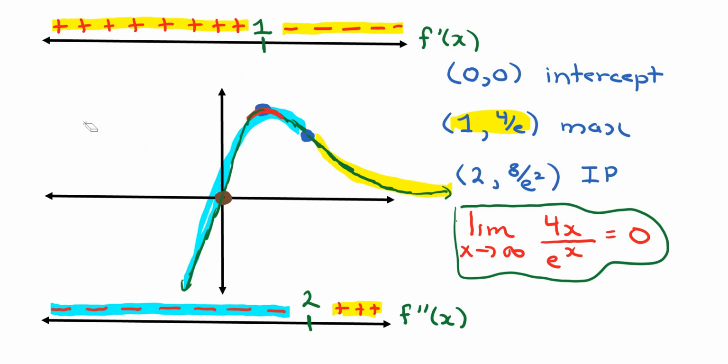And once again, I would just go ahead and find the intercepts, the critical points, the inflection points. Make sure you use your first derivative test. So here's my first derivative test right here. And then use your second derivative test to find where the graph is concave up and concave down. And then you can go ahead and sketch yourself the graph of this function here.